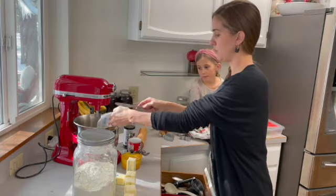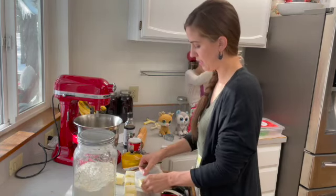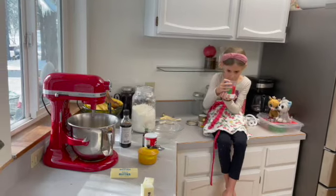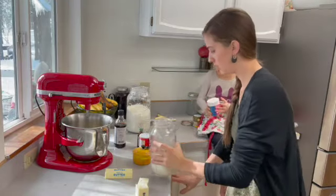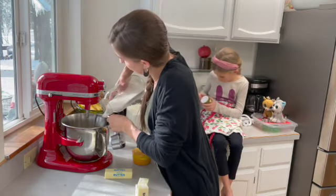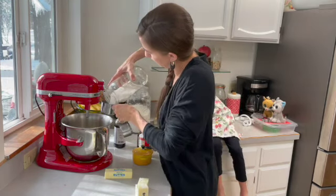All right, Hagen, do you wanna measure out or shake this and see if this is about 2 cups of sugar? That's 2 cups of sugar. That's gonna go in here with these salted butters. All right, I'm gonna get these. Okay, so the very first thing you wanna do when you're making your sugar cookies is to cream together sugar and your butter. And then we're gonna mix all the dry ingredients separately. So, Hagen, what does our list say down there?